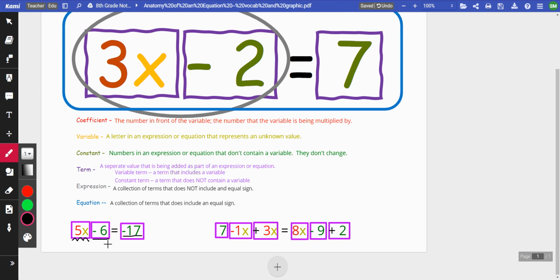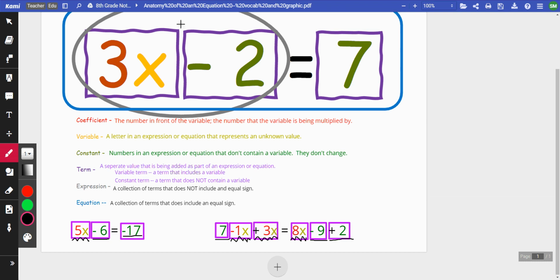So this is a variable term, this is a constant term, this is a constant term. Constant term, variable term. Yeah, that's kind of hard to do with a mouse. Variable term, constant term, and constant term. So straight lines are constant terms, wiggly lines are variable terms. Plus wiggly lines kind of look like a bunch of V's together if you can do it with a mouse without being silly. Okay, so there's our two different types of terms. Variable term, variable term, variable term, variable term, constant term, constant term, constant term, constant term, constant term.